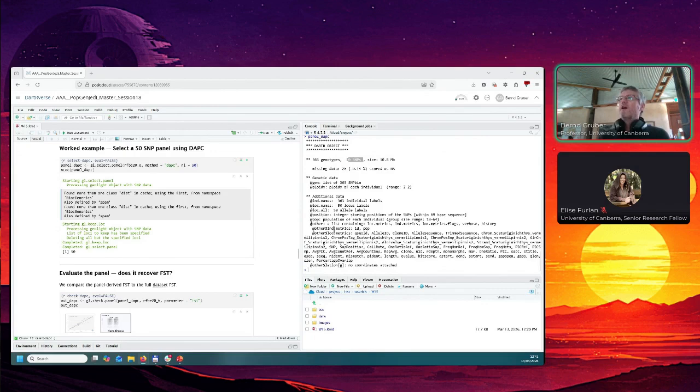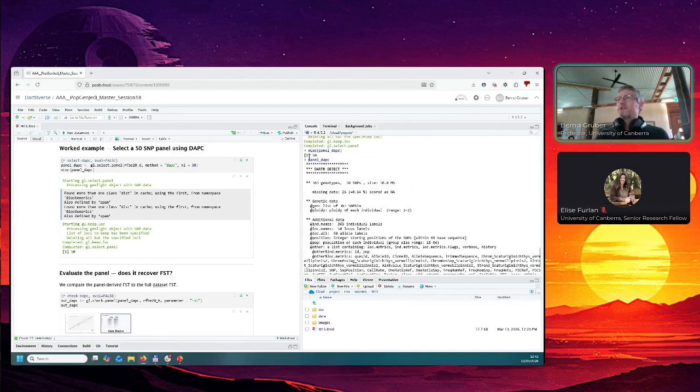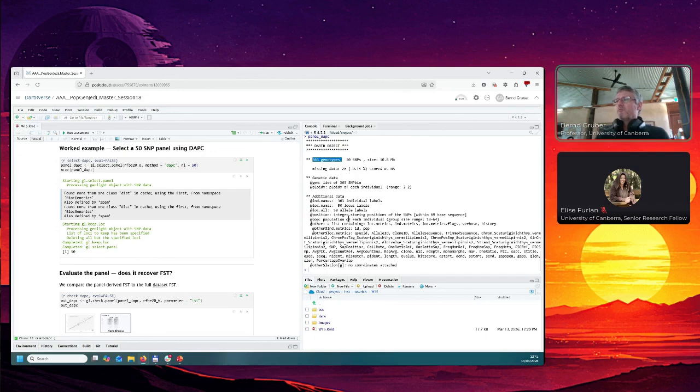You can find it in the object, which is still a genlight object, panel DAPC, I called it. It has 50 SNPs, and obviously we got it from all of the individuals we had, where we selected them from.